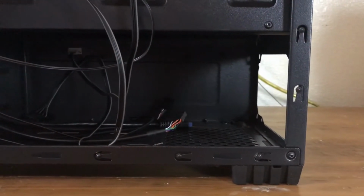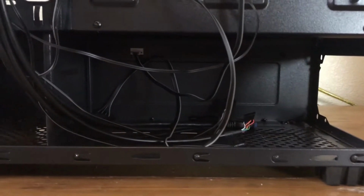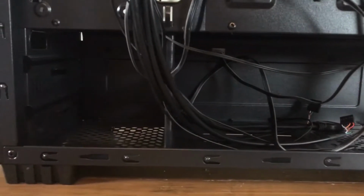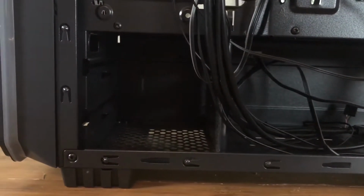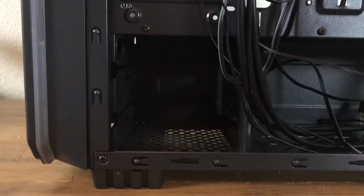It is rather spacious under the PSU shroud, which can accommodate practically any ATX power supply with room to spare. To the left, there is a bay for 3 3.5 inch drives or 2.5 inch drives. However, there are not any toolless sleds or any other carriers, but again, for this price point, this is okay.